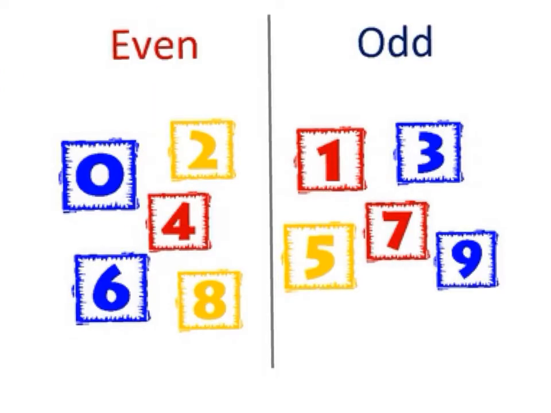So in our first lesson we looked at how even numbers up to 10 are, of course, 0, 2, 4, 6 and 8. And our odd numbers are 1, 3, 5, 7 and 9. If we can remember that, then we are going to find things a lot easier when working with evens and odds, and it's going to help us out with what we are looking at today as well.